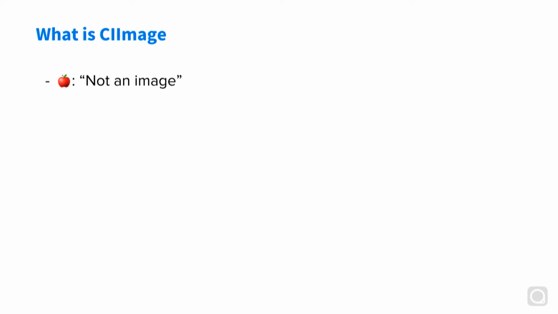So what is CIImage? If you're an iOS developer who mostly programs in UIKit, you might be more familiar with UIImage, which basically encapsulates pixel data that can be drawn in a UIImageView. But CIImage is a little bit weirder. Apple actually says in the documentation that it's not an image. So if it's not an image, what is it? It's a recipe for producing images. If you have a CIImage, that doesn't necessarily mean you have pixel data ready to draw, but it means you have an abstraction of some way to draw pixel data if you wanted to.